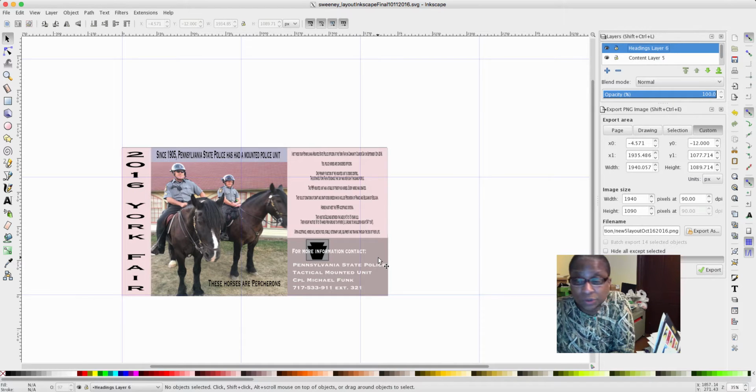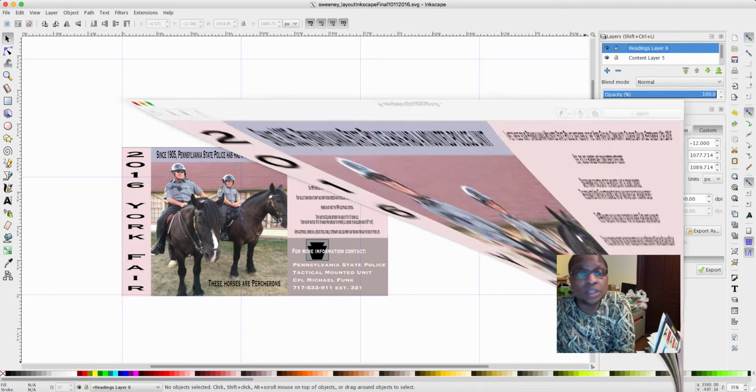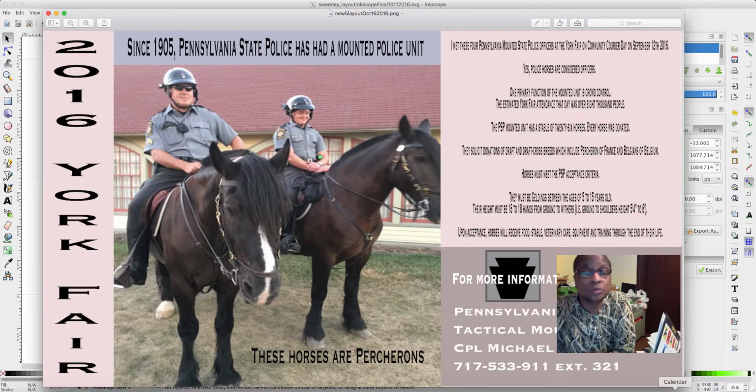But I am able to do the draft of the objects, and this is kind of what the whole thing will look like when you receive it as a JPEG.